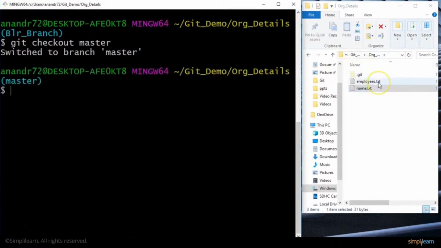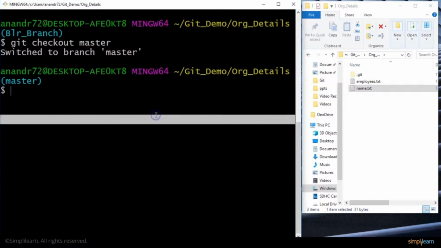What happened to the address.txt? It kind of disappeared. Now, how did that happen? It's all because of this magical .git folder. Git knows that when you are in the master branch, the file that was there in the Bangalore branch, the address.txt, didn't exist. So git is playing around with the file system snapshot.